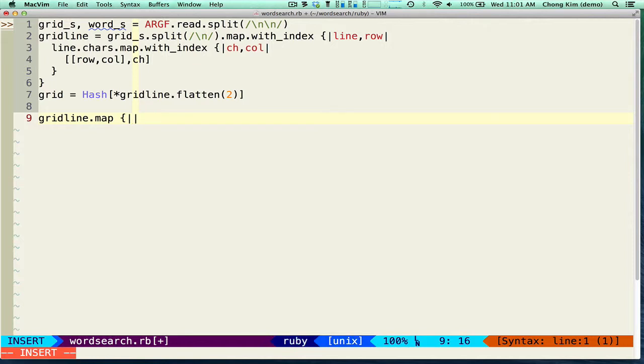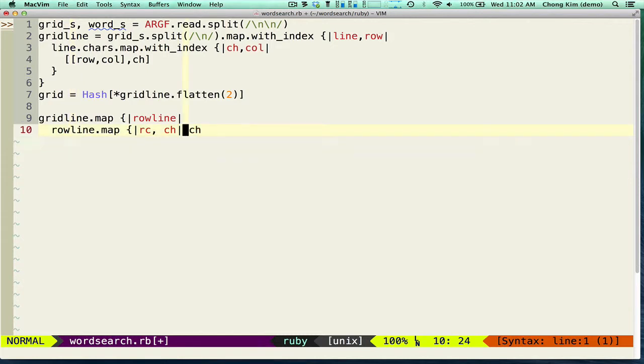Okay, so I'll just call it line for now. Line.map. This is different from the other line because the line above was for a string. Now this is a list of rows, so I'll just call it row line. So for each of these, when I map it out, it's going to have the row and column information followed by the character. Okay, so then we can just return the character.